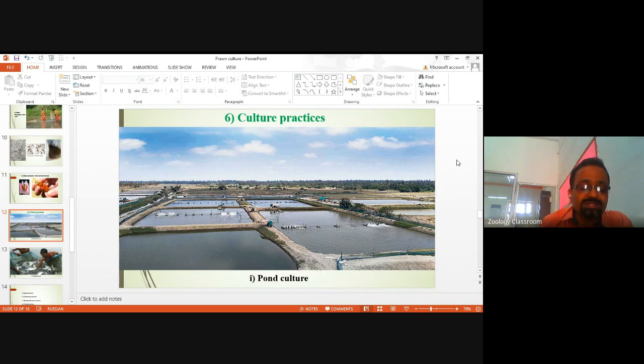Now, ponds used for the pond culture are called production ponds because the post-larval stages of the prawns are released here, and they are about 0.2 to 1 hectare in size. The depth should be less than 1 meter. The inlet and outlet are screened by fine mesh nylon so that there should not be entry of other predatory organisms, fish especially, which feed on the larva of the prawn. A small number of Ipomoea plants are reared to give shelter in the growing ponds.